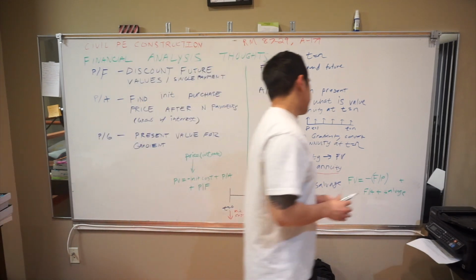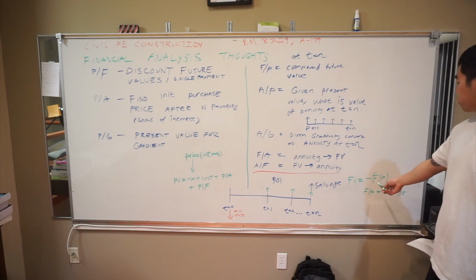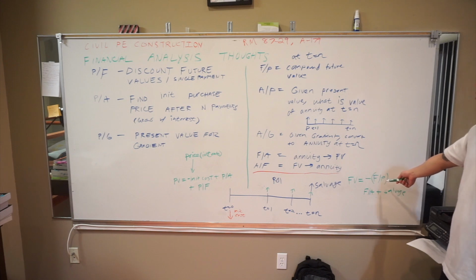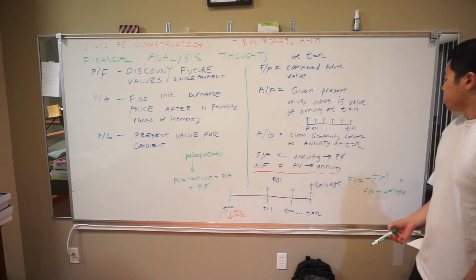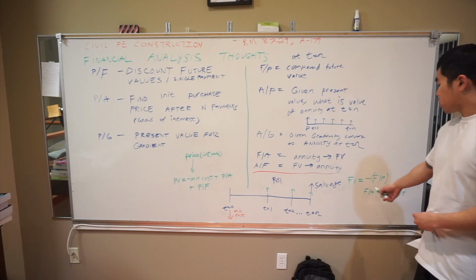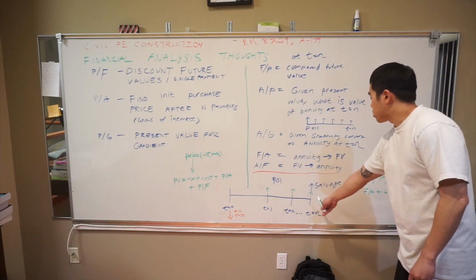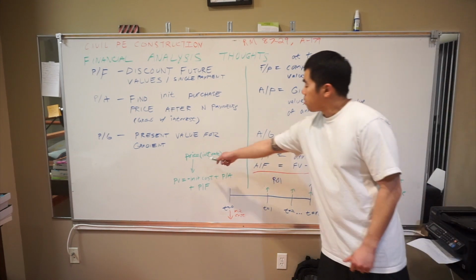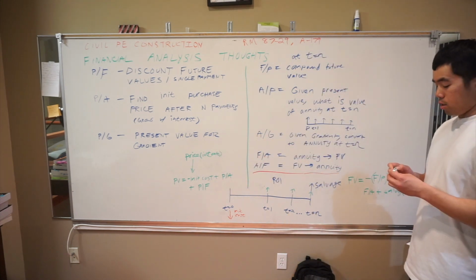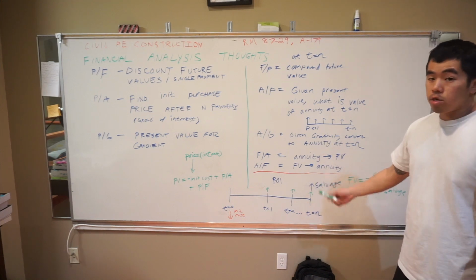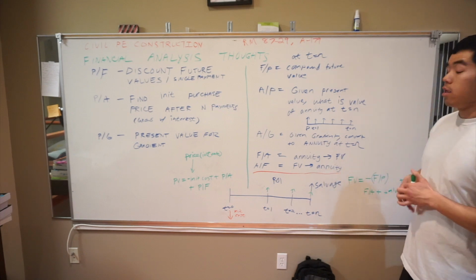And then over here, on this side, future value, have the same kind of thing. And for the initial cost, we need to do the future value, the compound future value. And so basically, since this initial cost is going to be moving along there, we need to normalize it for the interest rate. And then also F/A, this annuity, what is the future value of that? Salvage value, we'll just treat it the price times whatever interest rate is, and you don't need to put any more units other than that because it's already at the current time. So whatever the current interest rate is, and you can use that.